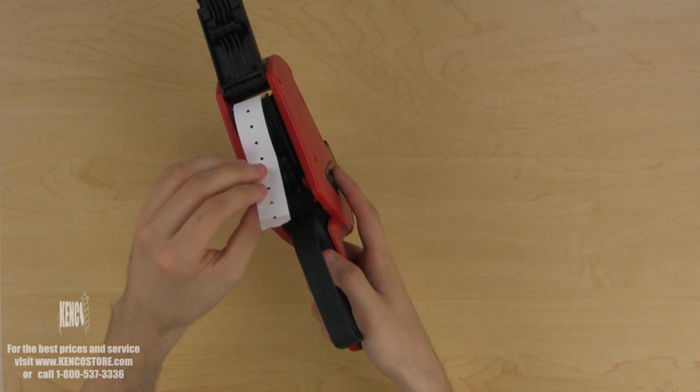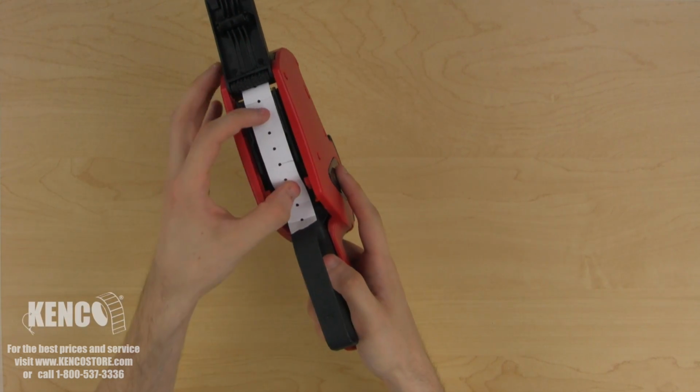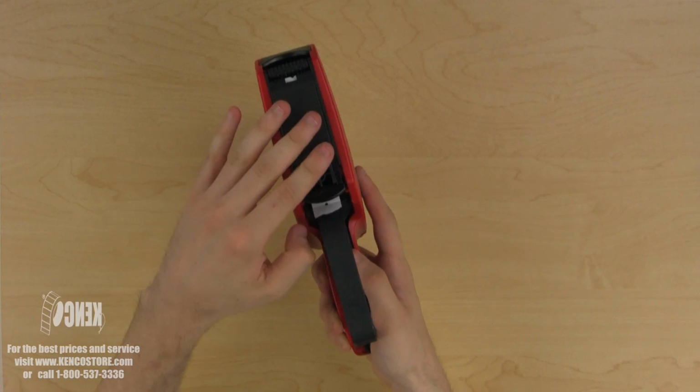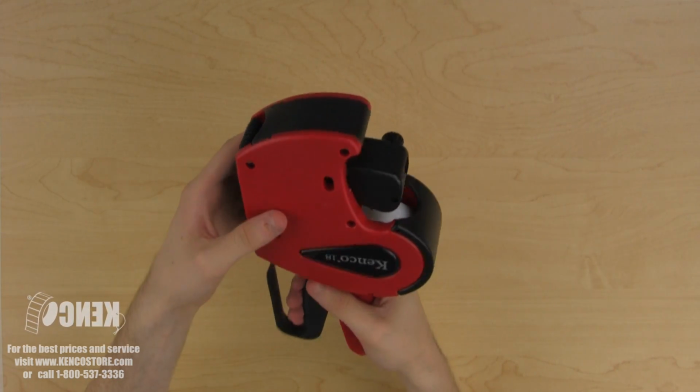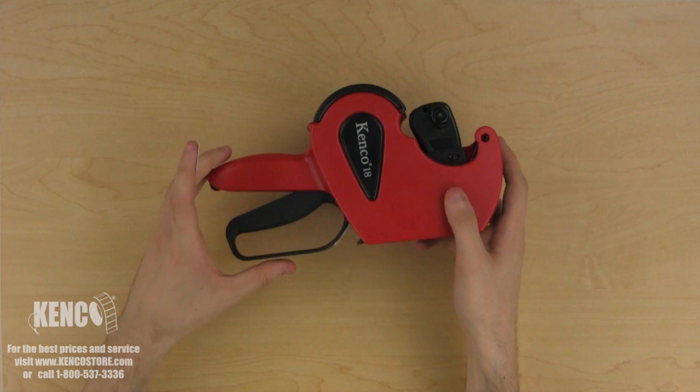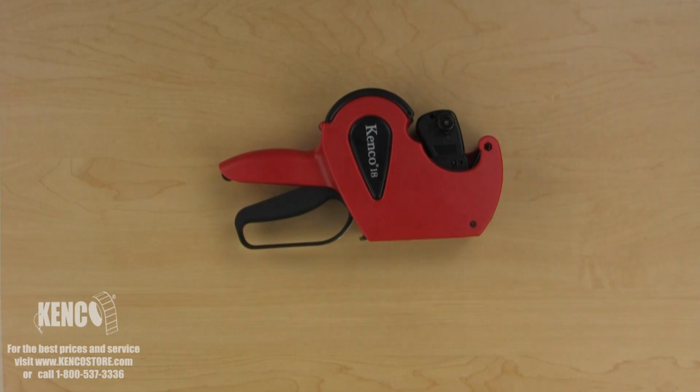Now that the labels are coming out through the front, let's push the pressure plate back in. We'll hold the pressure plate in and pull gently on the labels until we meet resistance. Now we'll line up the holes in the label lining with the spokes on the wheel and close the bottom cover until it locks into place. Now that the gun is properly loaded, we'll learn how to adjust the price.